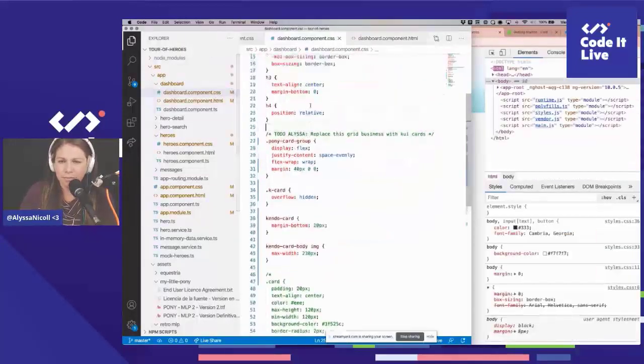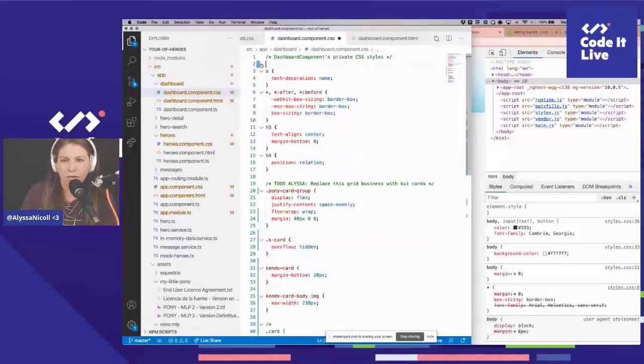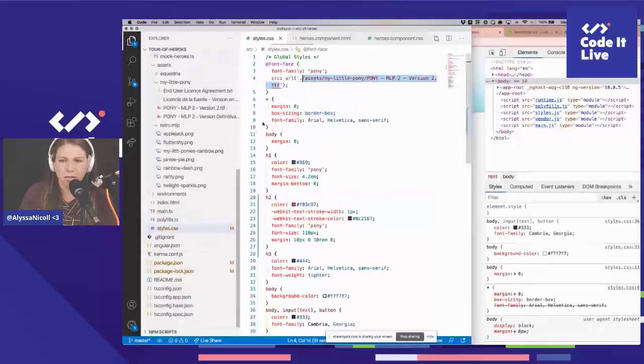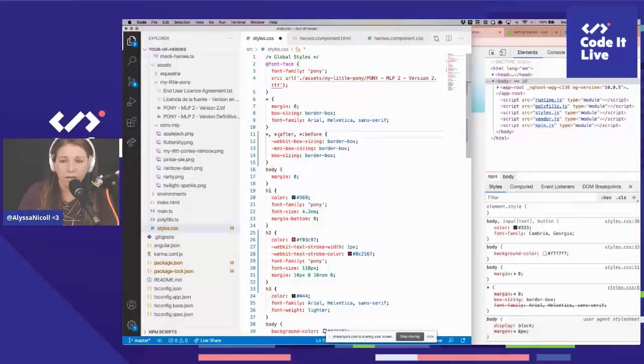So, see all this stuff up here with the call dash? We don't need any of that anymore. We really, really don't need any of that anymore. And then we do need the border box, but I would have expected this kind of thing to be in the default style sheet. I don't know why it's not. So we're going to put it there and get rid of this one.